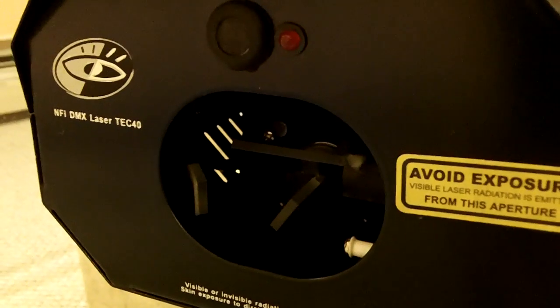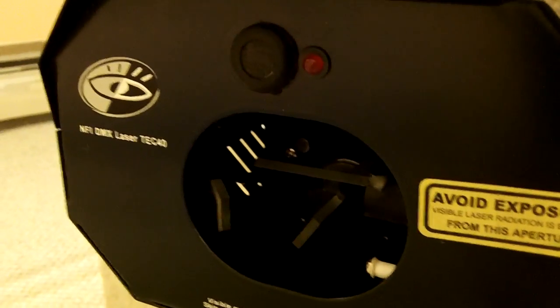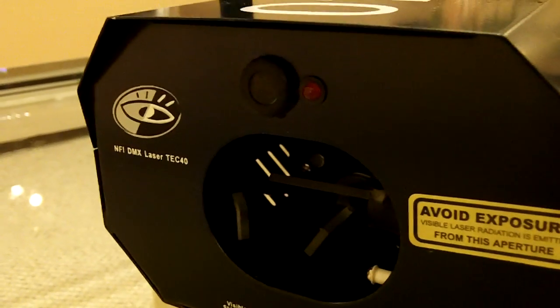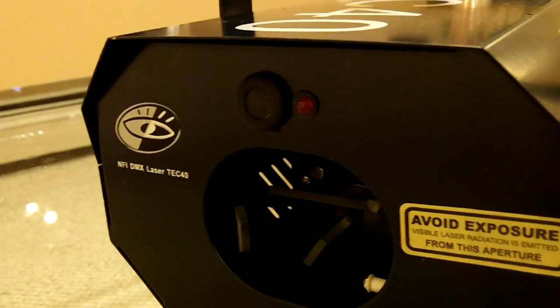It's got a hanging yoke right here. And the front of it, you can see it has a couple mirrors on the inside. And it's got a very fast stepper motor. I mean, it's fast and smooth, doesn't jerk or anything, but I do know that it does have hundreds of patterns that it does do just on the random sound active mode.